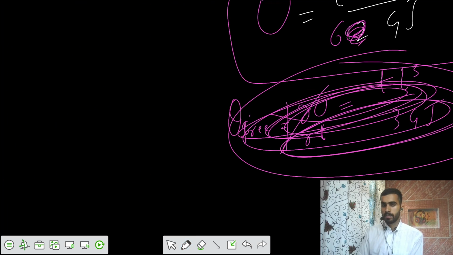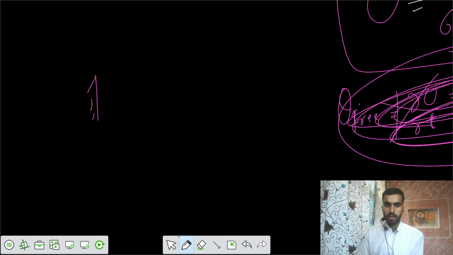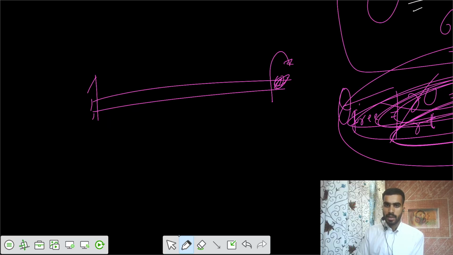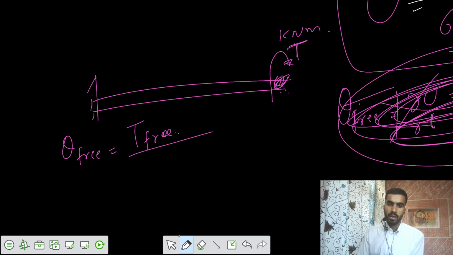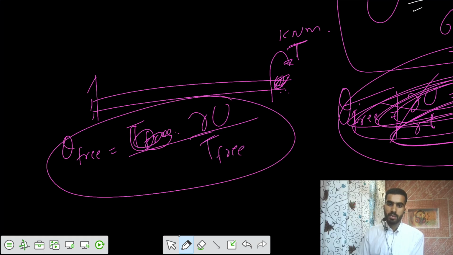If you had that, Castigliano's theorem says that if you apply a torque of T kilonewton meter, and you need to say what is the theta developed here, it says that theta at any free end, that means there should be some torque of T at the free end. You say that the total strain energy developed in the structure divided by that torque at the free end. That means there should be some torque at the free end.